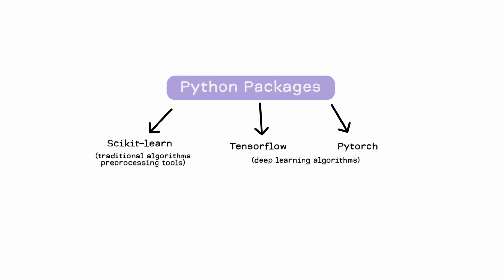TensorFlow is more popular in production-level machine learning. It has a wider ecosystem and has tools for deployment, including tools for web and mobile apps. PyTorch, on the other hand, is more popular in the research community due to its in-depth customization abilities. And that's all. I hope this truly has provided you with a good mental map regarding machine learning.